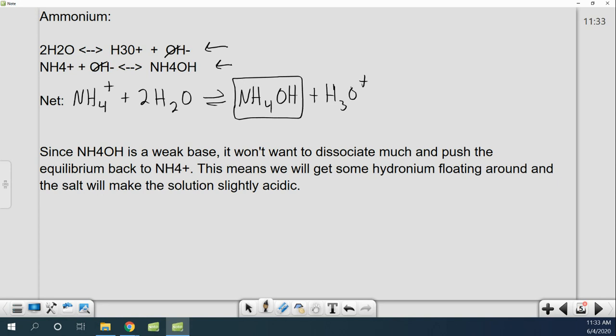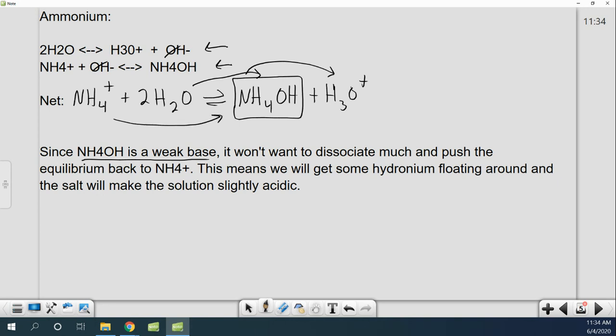Well, there's not a lot of strong bases out there, right? And ammonium hydroxide, you've probably never even heard of, which is a good sign that's not a strong base. If it's not a strong base, which it isn't, it is a weak base, it's not dissociating very much, which means as we form it, remember when we make the NH4OH, we also make hydronium, right? They come together. They're a package deal. So because it's a weak base, it's not going to dissociate much. It's going to stay in solution, which means these are going to shift that away.